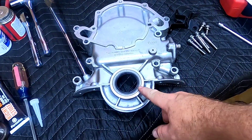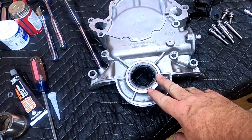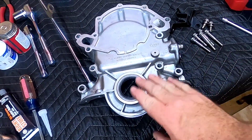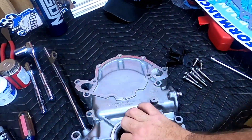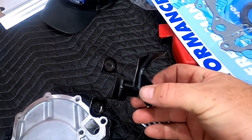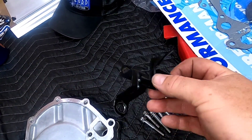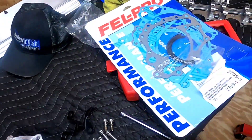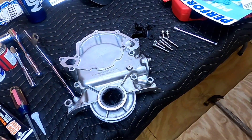I got the new seal in and a new gasket. This thing about kicked my butt — I don't know why it didn't want to go in, but it's in there and it's cleaned up. I'm reusing the hardware from the 393 Windsor including my old-school timing pointer, because they didn't have billet timing pointers in 1971. Got my gasket, so let's get this going on there.